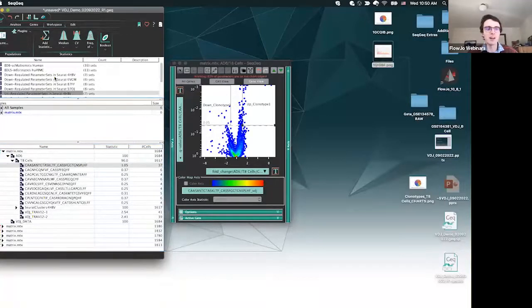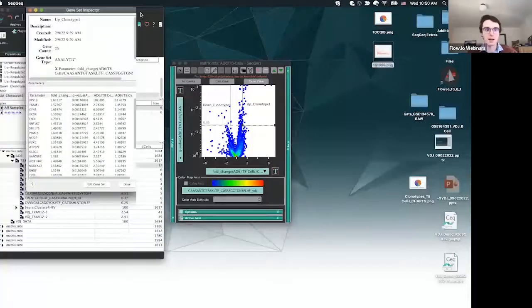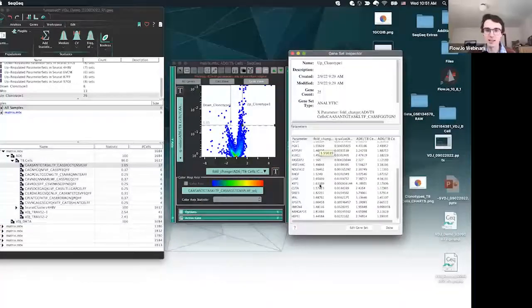I have a lot of gene sets already loaded since I've done my Seurat analysis, but we can see those genes listed here in my list of gene sets. I can double click on my differentially expressed genes in clonotype 1. And now I can look at some of the genes that are present in a higher frequency in clonotype 1 than the rest of the cells. So they might be interesting genes to take a look at if I'm trying to identify what makes this clonotype unique and to identify what this clonotype is. And so, just glancing at it, I'm not recognizing necessarily any of these genes, but we can then do further enrichment and analysis to try and identify what makes this clonotype unique.